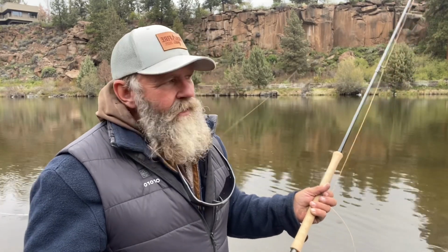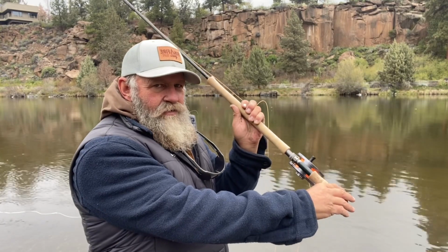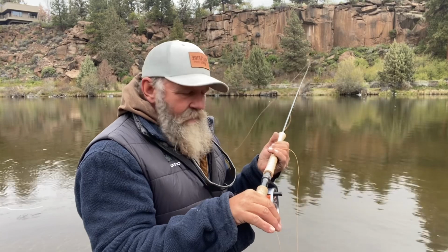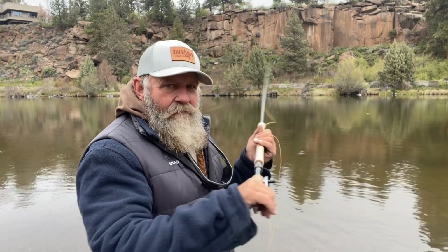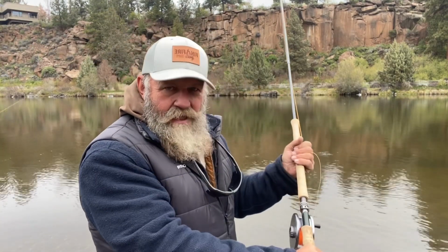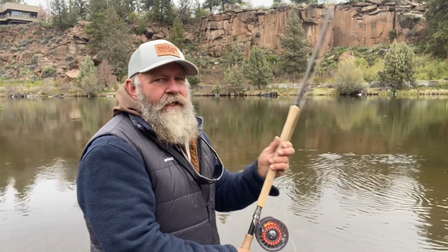Of course, my first inclination was to think, well, I should use a lighter sink tip. And then I really had to focus on being machine-like and just using my hands, keeping my hands kind of hip width and close together, and prying on that rod and not rearing back and heaving it. I'm not doing a linear cast. I'm not doing it in straight lines.